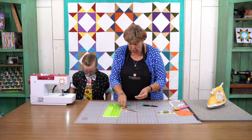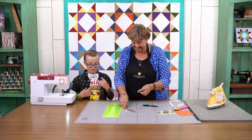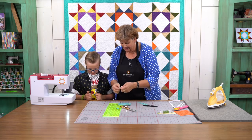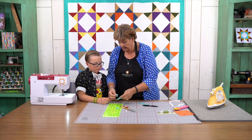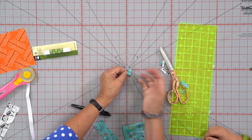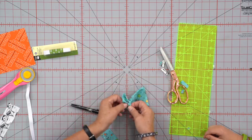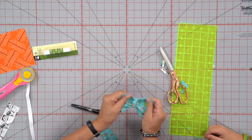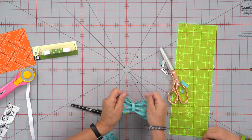It's always easier to have the thread pull through if you lift up the presser foot because the presser foot is attached to the tension rings and that's what makes it tight. So let's pull this through here — remember the fold is in the back. Now even this — take a look at this. See how this is just a little bit off? It's not going to matter because it's on the back. So we're going to push this through like this and then we have this cute little hair bow.